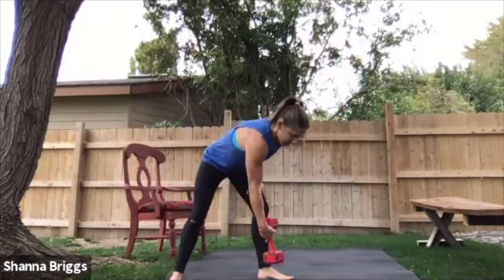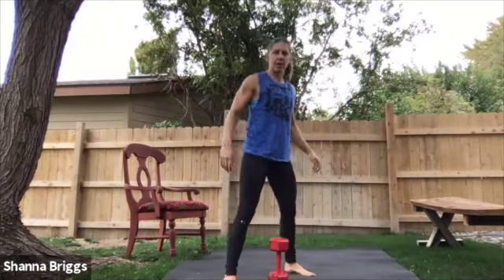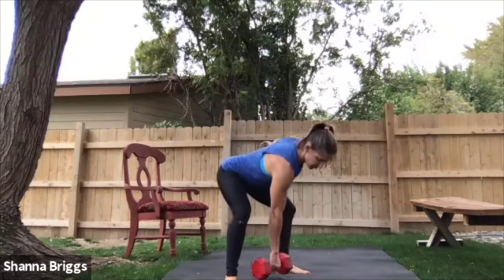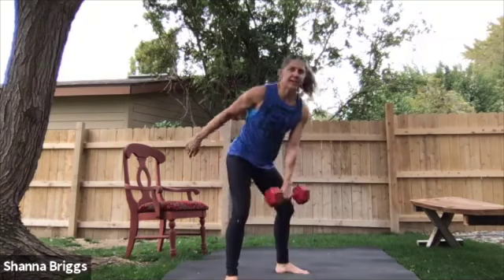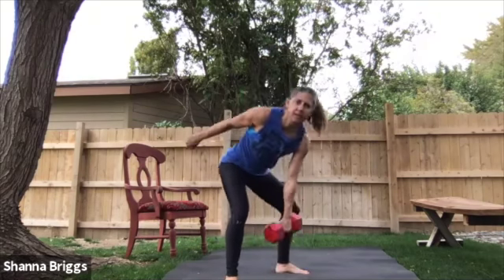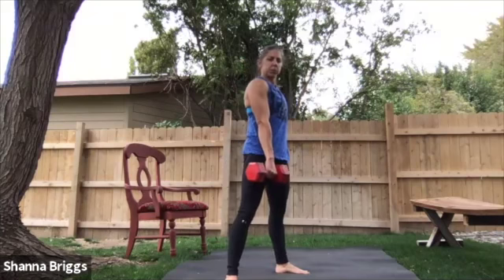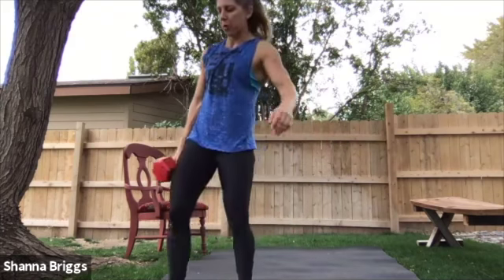On the sumo stance, we're having our feet just outside the hips, toes mostly pointing straight ahead with a slight toe out. And here we go — engage and stand, over and down. Keep your breathing consistent. There's 15 seconds. Good, nice high pull position — very nice. There's our 30 seconds. Almost there if you're going all 45 — two, one, and rest. Rotating to our overhead press.